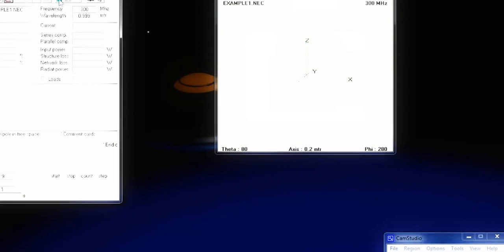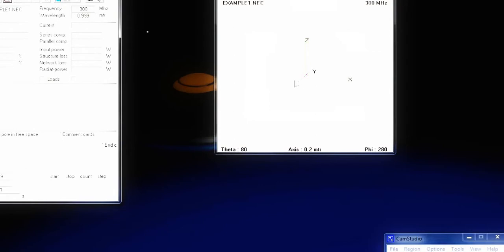Now this button you will use all the time. It will allow you to calculate the far field, near field, frequency sweep, and all sorts of other things. So just keep that in mind. Let's now have a look at some of these grey buttons by pressing the calculate button. Keep in mind we have this example antenna.